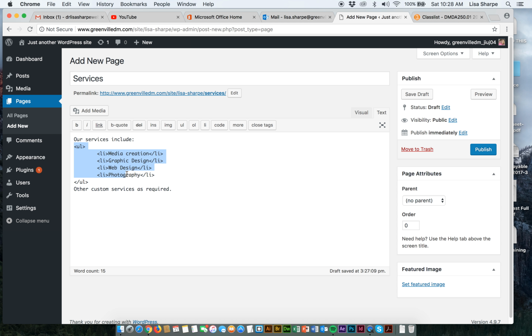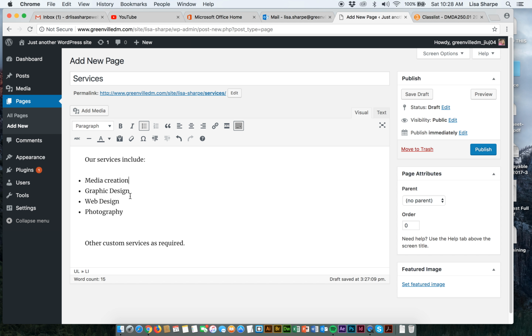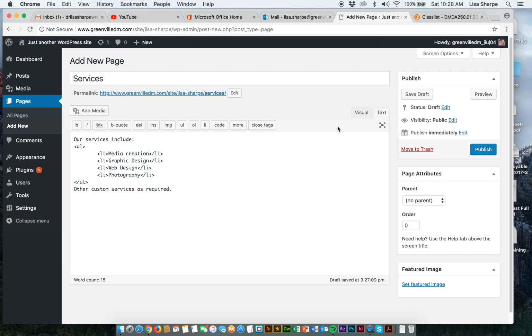So you can actually code your pages using HTML. WordPress will take not all HTML, but it will take some HTML. So the visual view is very easy to work with. It's nice for people who have not used HTML before. Since you know HTML, you can look at the text view, and this is giving you pretty much what you can use. You can add an image, you can add a list, you can add a list item, you can add code, more, and you can make it close the tags if none of your tags are closed.